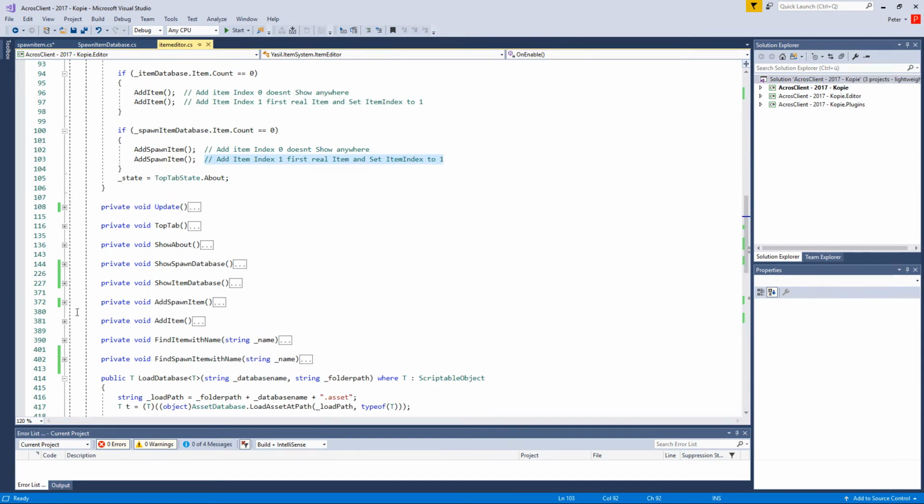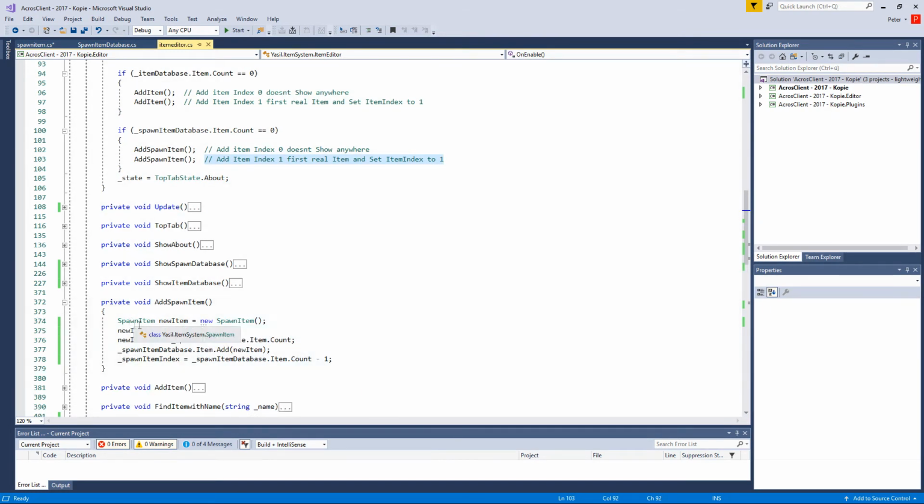So let's go to AddSpawn. Here it is. We just have a SpawnItem. It's a new item and it comes from new SpawnItem, and it has a new item.title, and we just give it "new". You could do something like "empty" or whatever you want there. Then we say the new item ID is the SpawnItemDatabase.item.count. So that's the reason why we don't want to handle the 0.